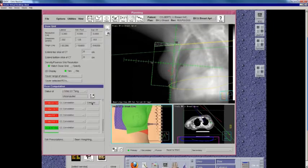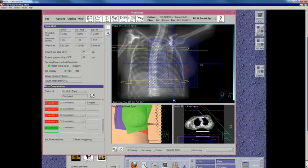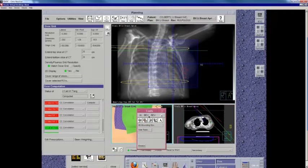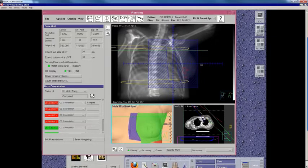So these are great tangent beams. Now we can talk about the medial breast beam that's called IMC here. So this is what this looks like. This is what this looks like on the skin rendering. And so when you're treating a breast and you're matching a medial electron beam to tangents, typically we like to use a hinge angle of about 10 degrees.